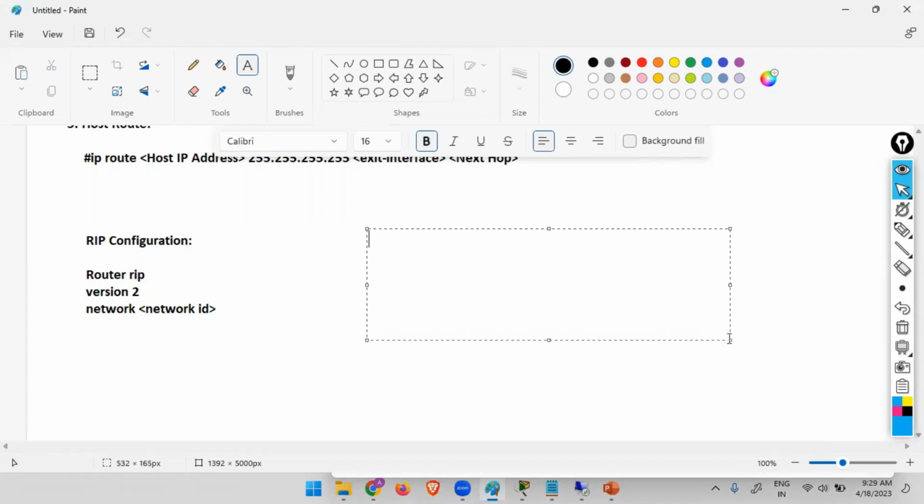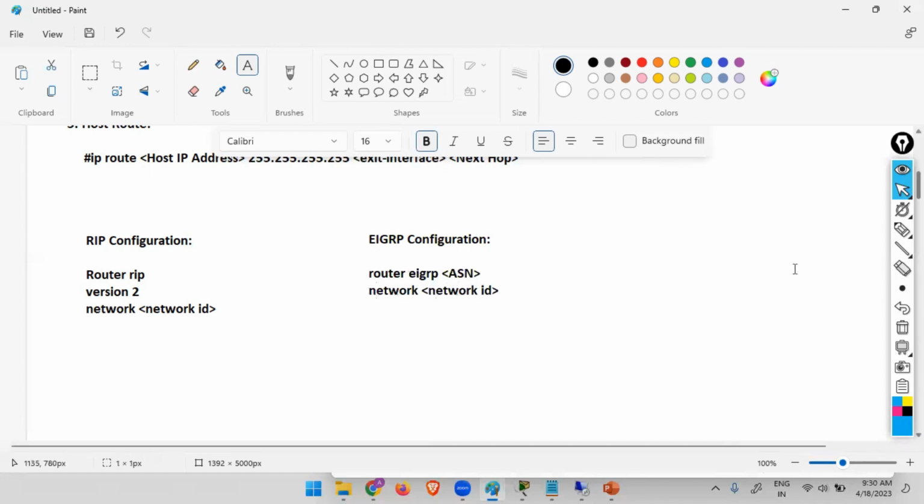EIGRP configuration: you'll say router eigrp, and then you'll give the autonomous system number. Then simply say network and network ID. This is your EIGRP configuration.